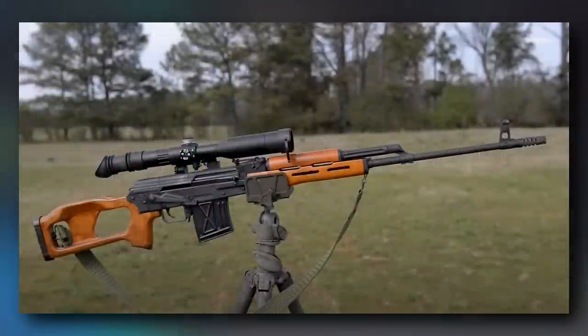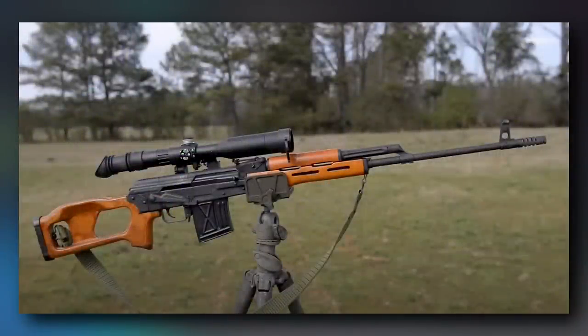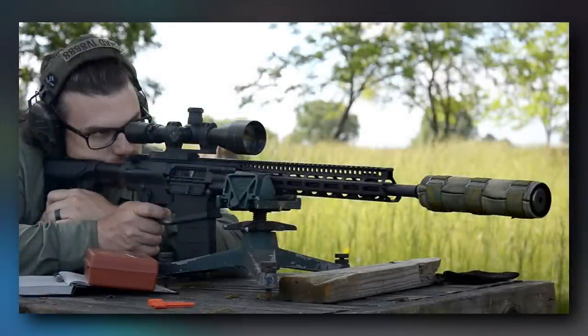I was limited to five choices, and some people commented asking about guns like the SVD or PSO — a 7.62x54 semi-auto — which would fit a similar role. I do think that's a great gun, I just couldn't include it. The overwhelming majority, 58%, prefer the AR-10, which is essentially a giant grown-up AR-15 in 7.62. You can do AR-10s in various calibers, but mainly we're looking at 6.5 Creedmoor and 7.62x51 NATO.